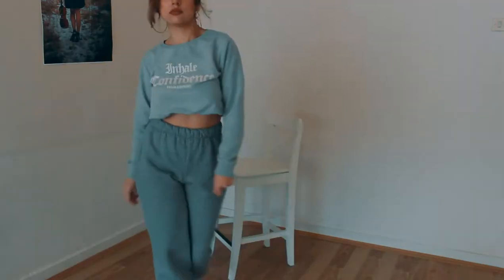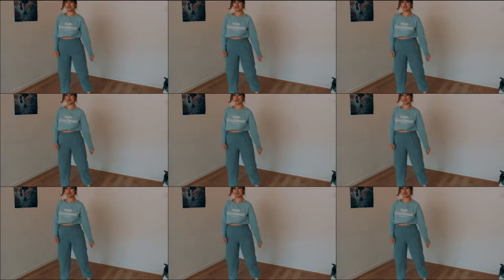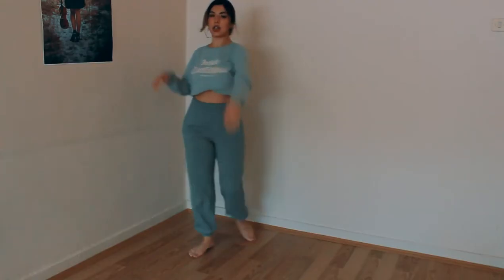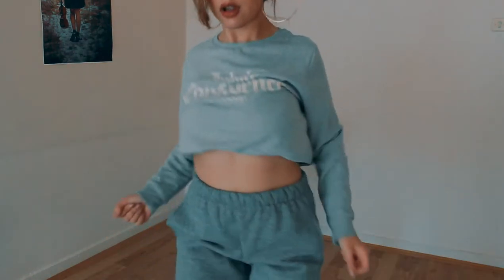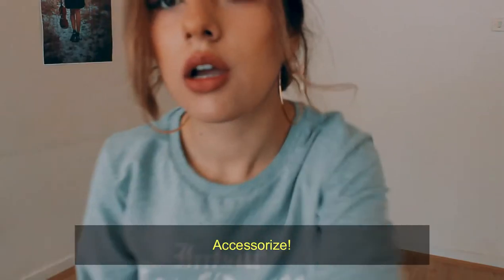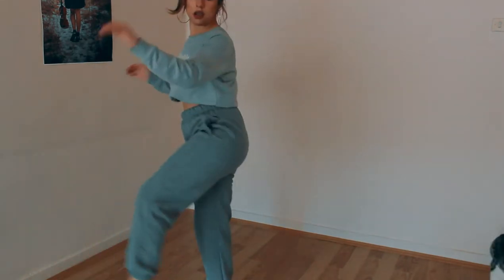Let's start with the most basic outfit. I love sweatpants and crewnecks and how comfy they are, and I love to combine them together. The key to look good in a baggy outfit is to accessorize. Cute hoops and a low bun — trust me, they make everything better, every outfit, any kind of outfit. And by tucking my top under my sports bra, it gives me the hourglass effect and it looks good.